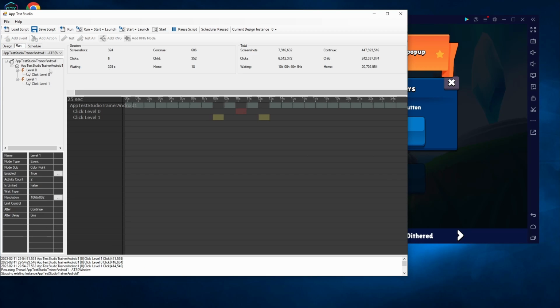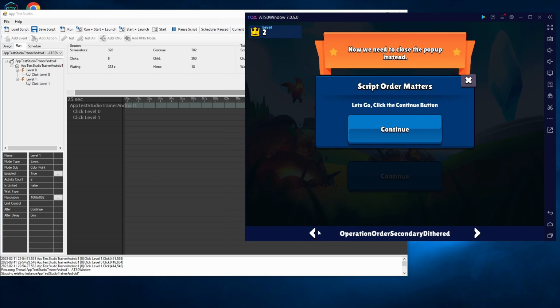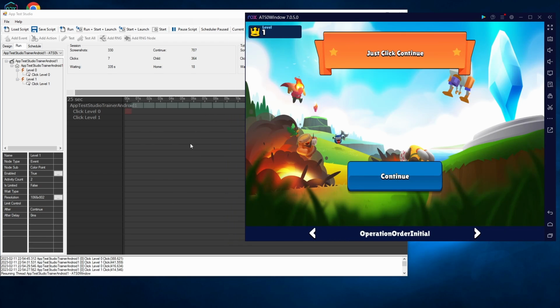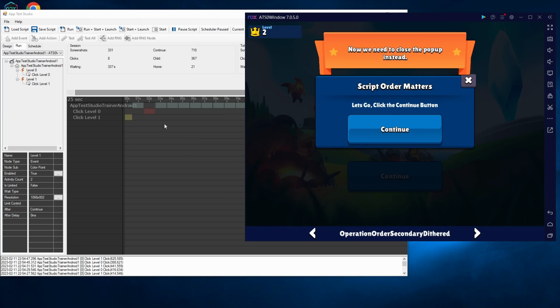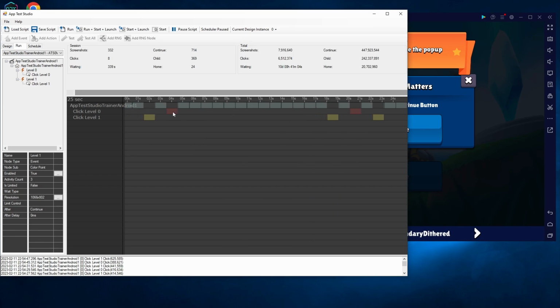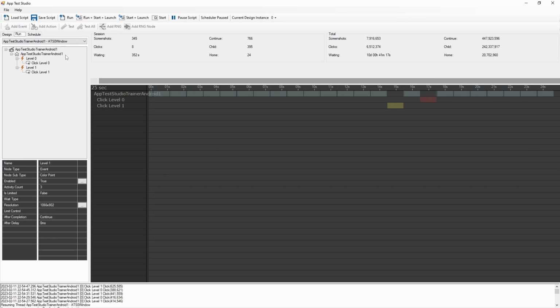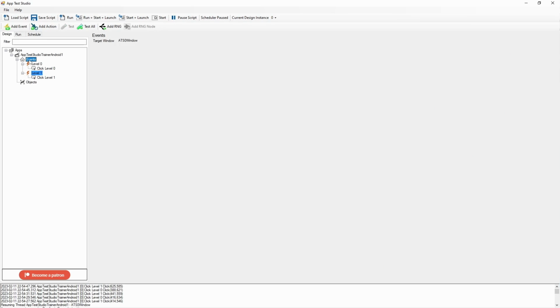You can also see where it clicked. I'm going to go back again, back to level 0, and each time it does an action, it'll tell you which one it did. Let's talk about the distance on the boxes. So right now we have it set to, let's go into the design view.